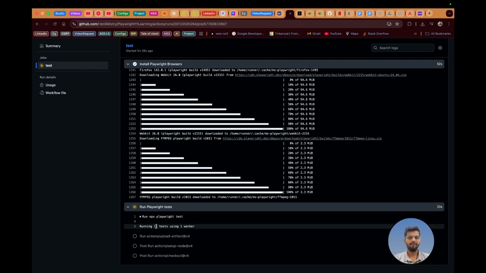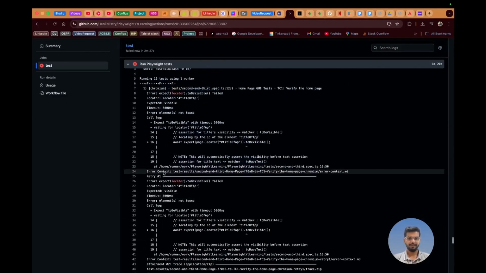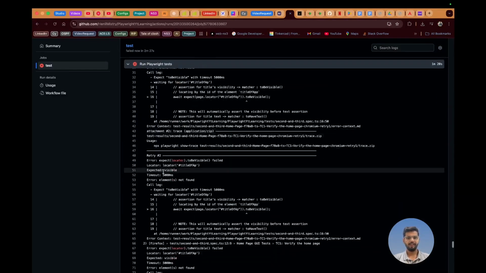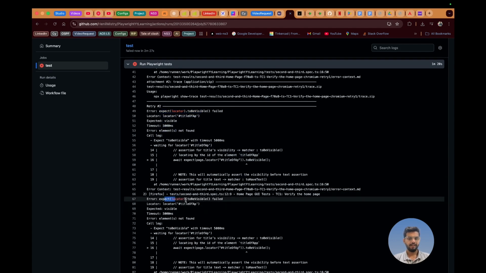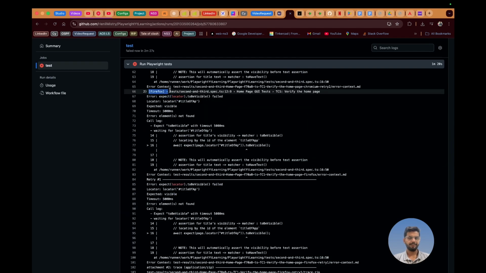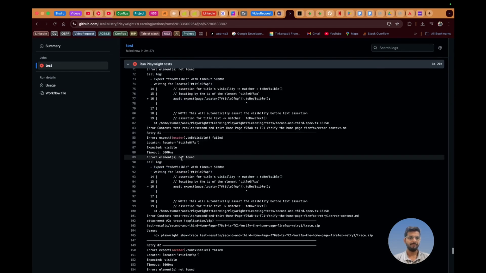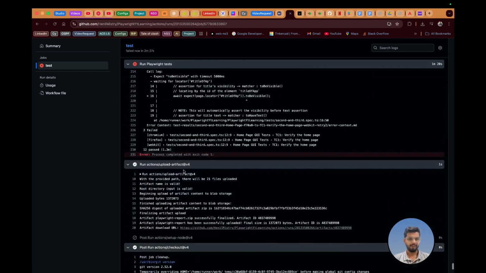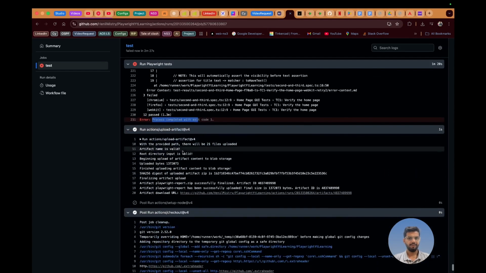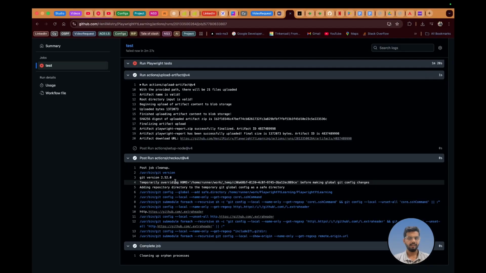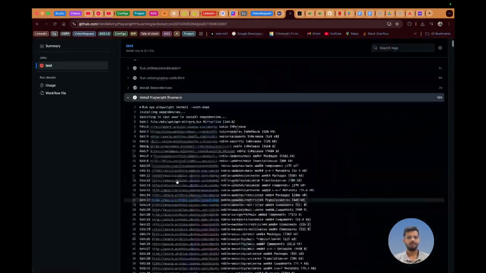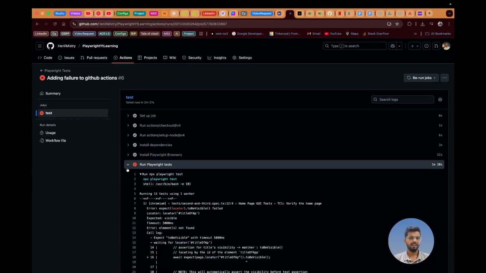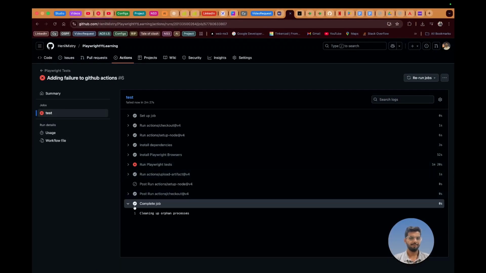So now let's see how it looks over here. So as you can see, as we expected, the failures are here, and the locators failed to locate an element. Then there are more failures because it ran for Firefox, Chromium and WebKit also. And then, as you can see, we uploaded the artifacts and the job is completed. So the job is said to be failed because one of the steps in the job that we have mentioned failed. So obviously the overall status would be failed.